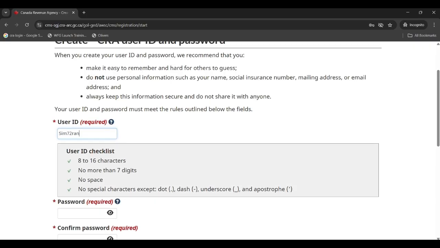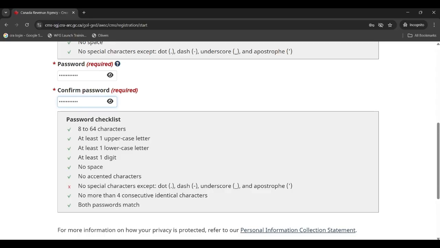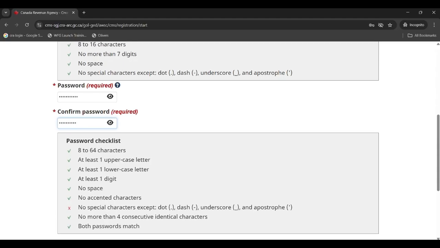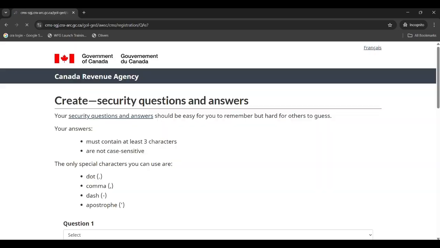And then you need to choose a password. Once you are ready with your password, you type in your password and try to make it simple. Do not add any weird signs. Just do 1 capital letter and small letters and then a couple of digits. That's it. Do not add anything else. Once you are good with your password and your user ID, you need to scroll down and click next.